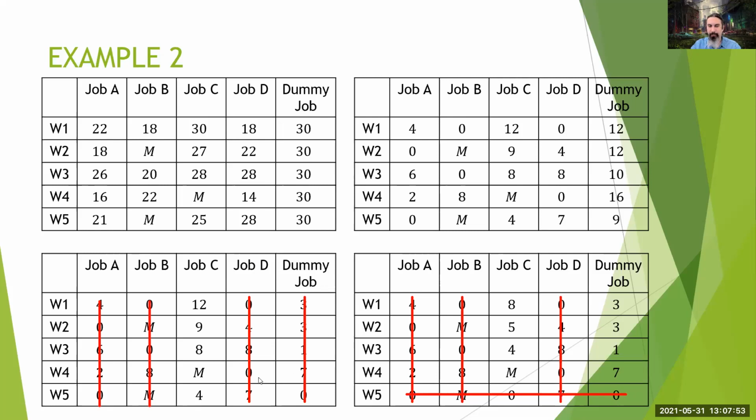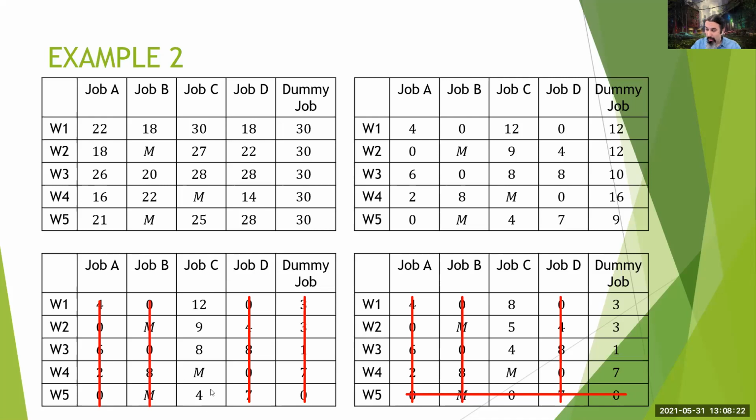I get these values. Now from here, I can see 2 zeros over here, 2 zeros over here, 2 zeros over here, and 1 zero over here. I'm just going to use all the lines, upside down for columns, and strike the zeros out with 4 lines only. So I need another 0, which means that I'm just going to find the lowest value over here, which is 4. So I will use that 4 to subtract from everything unstruck.